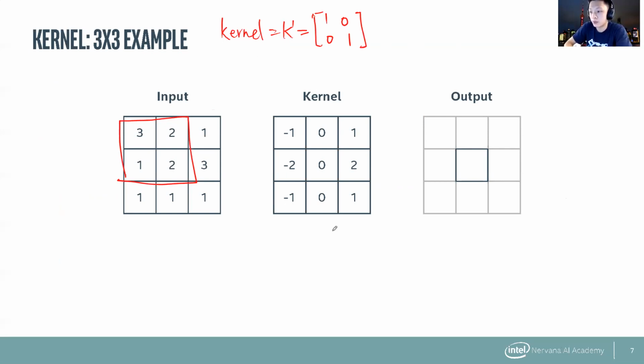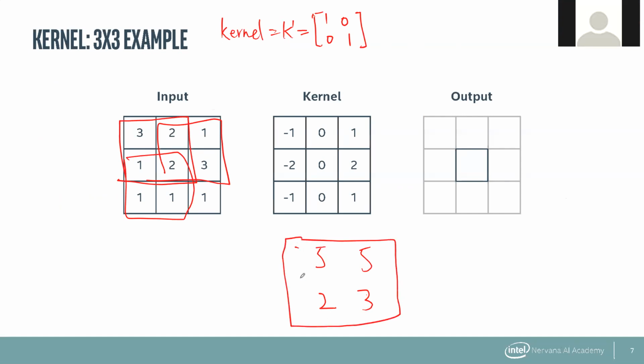So we would have 3 plus 2, which is 5. Then we slide it over here, and we get 3 plus 2 equals 5. Then we slide it over here and get 1 plus 1 equals 2. And then we get 2 plus 1 equals 3. So you get this as the output of your convolution. It's not a big deal. It still works, but it has become convention that you want a center pixel there.